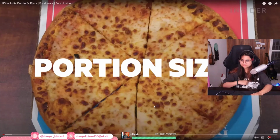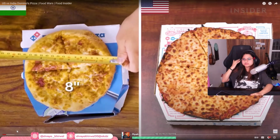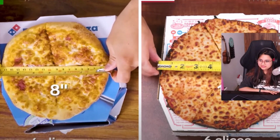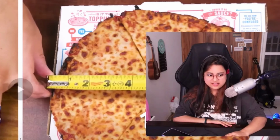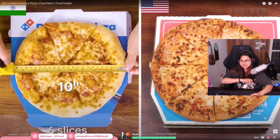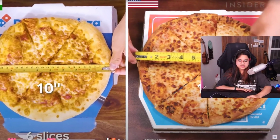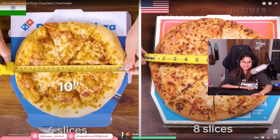India or USA ke Domino's ka. Here in India, our Domino's pizzas come in 3 sizes. Okay. Our Domino's pizza comes in 4 sizes. Four? The small, 8 inches with 4 slices. The small, 10 inch, which is 6 slices. Ah, they have bigger slices. The medium, 10 inches with 6 slices. The medium, 12 inches. Okay, so our medium is their regular, which is 8 slices.